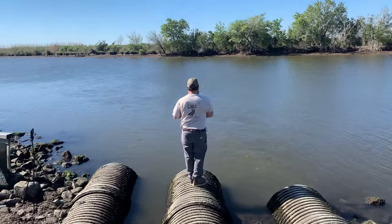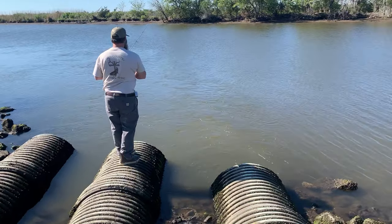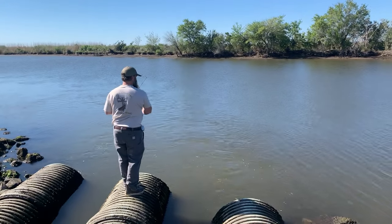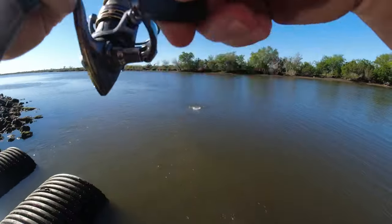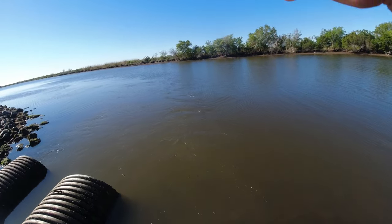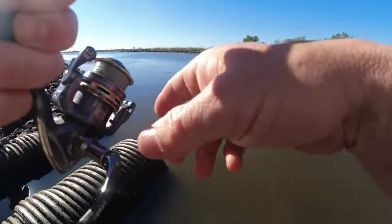Get him, boy. This current's pulling out of this ditch right now, and these fish are stacked up right there. Play him easy. He's swimming to me. I got you. Go ahead. Got him hooked up.